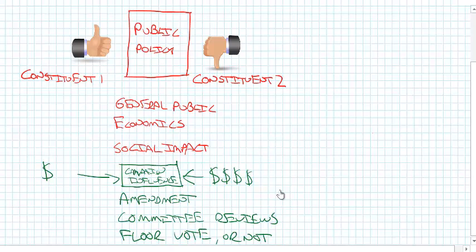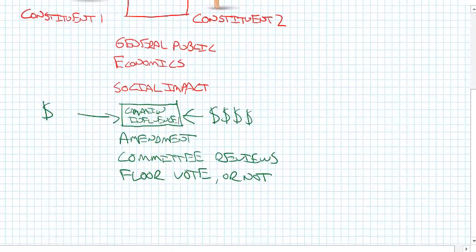The challenge that happens, though, is that you have money from whatever constituent that's influencing the campaign for this senator or congressman, which essentially means that their career is on the line based on a decision they make, and that decision is based on the amount of influence that's exerted on their campaign.